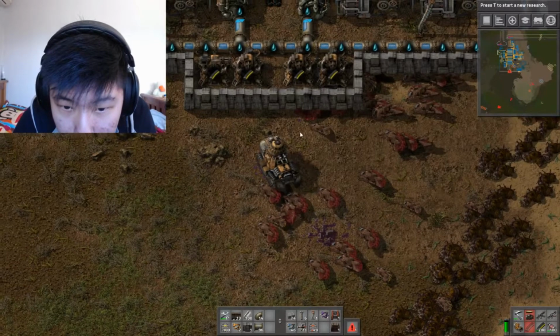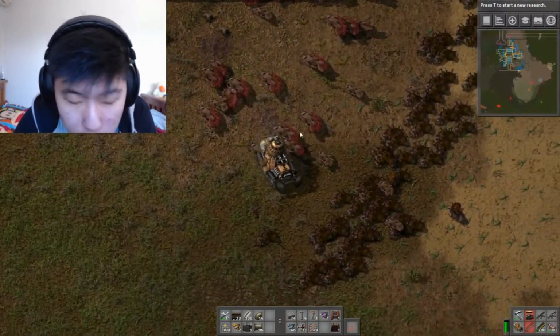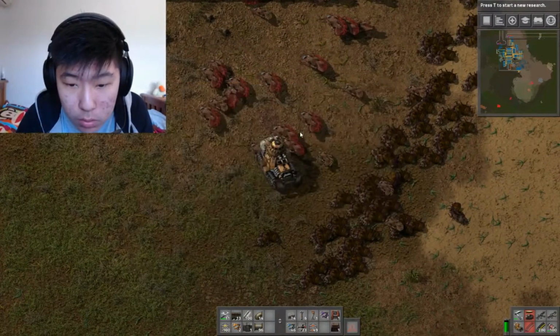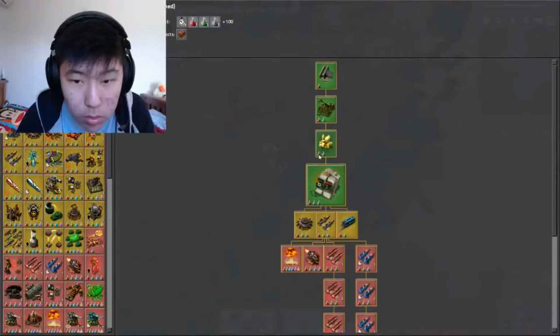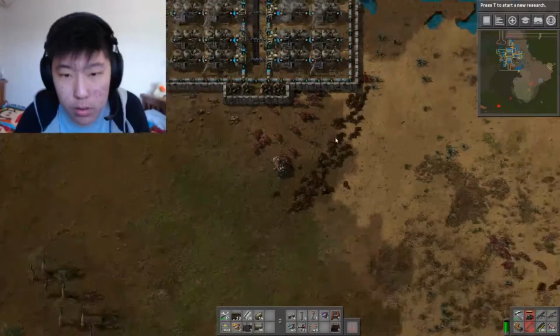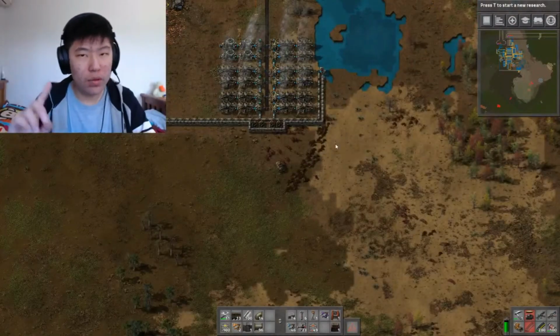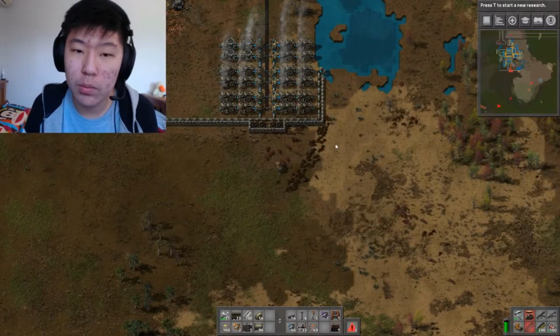Vehicle. How do I change what I want to use? Here. I don't understand. Okay, we'll be right back because I need to figure out how to use the other options on the car, otherwise the tank is pretty much useless.